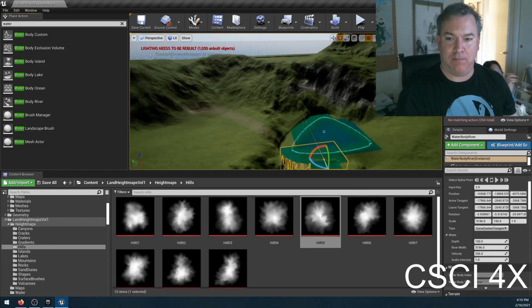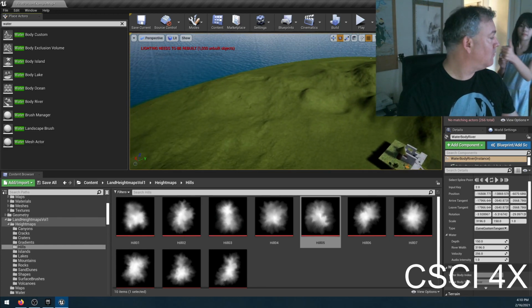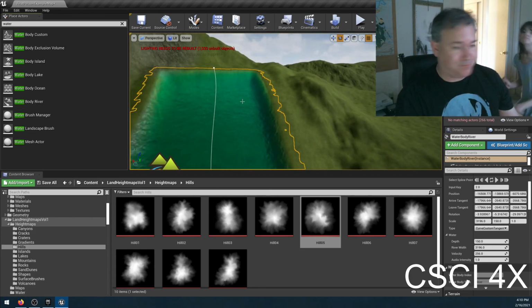Hey, what do you think of my landscape? What do you think, Ro? Thumbs up. Nice. And I built a water slide. No, you left already. Okay. All right. Well, that's it for today, guys. Good job. Thanks, Ro.